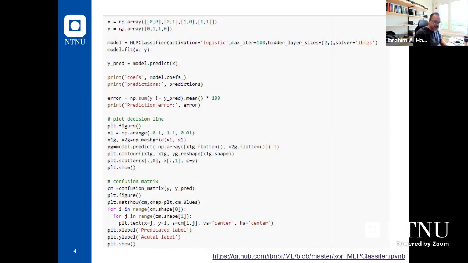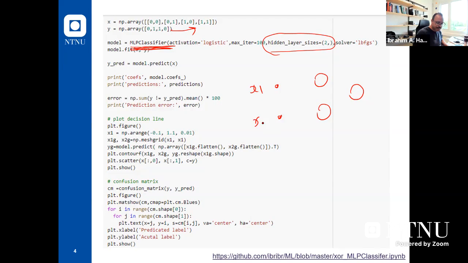So I just defined x and y, and I used the multi-layer perceptron, the MLP classifier from sklearn, and I used one hidden layer, and the hidden layer has 2 units, correct? So when we draw this one, it will be the same. In the hidden layer, we will have 2 units. In the output layer, of course, we will have only 1, because it will be decided by the data set. We have here 1 decision. And the number of inputs will be decided by the data set. So we'll have here 2 inputs.